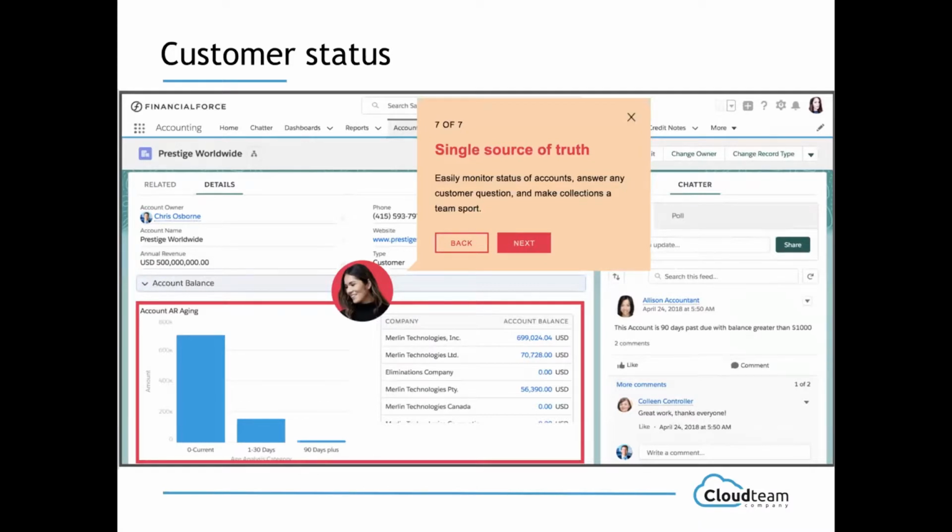And on your customer, you can have all the insight that you would like to have, the 360 view as possible as well. So not only looking at the financial parts of your customer, but potentially also the number of tickets they might have raised or other opportunities that are sent out to this specific customer as well. So anything that you feel like is relevant in running your projects and beyond is then possible.